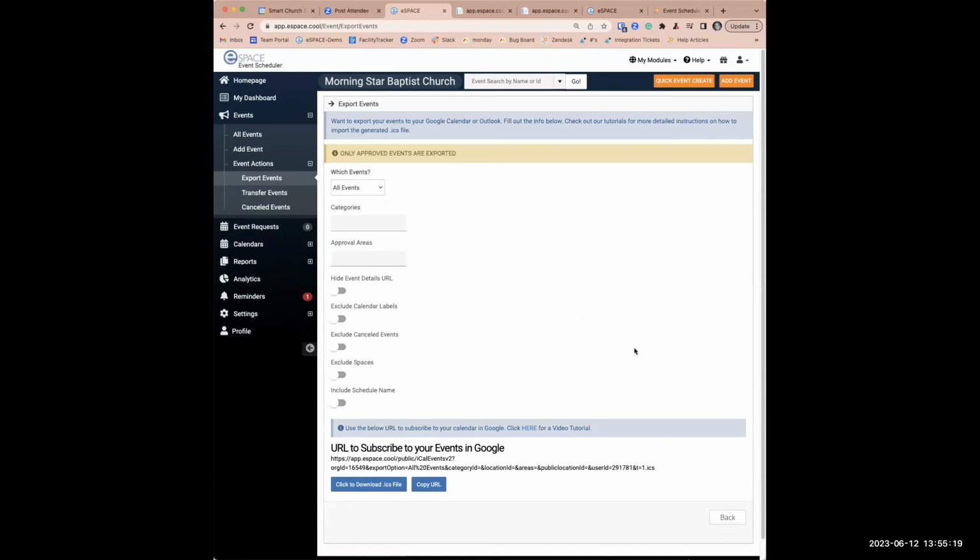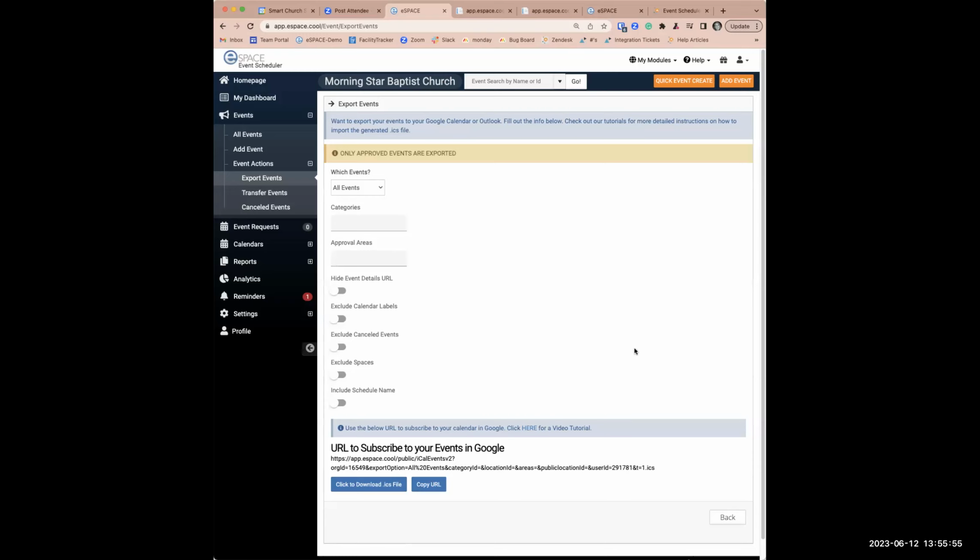I copied that URL at the bottom and added it to our mobile app for a public calendar. What type of public calendar do you have in the app? Is it Google or Outlook? It's Fellowship One. They have a way for you to paste in a URL called iCal. Oh, okay. I got you.